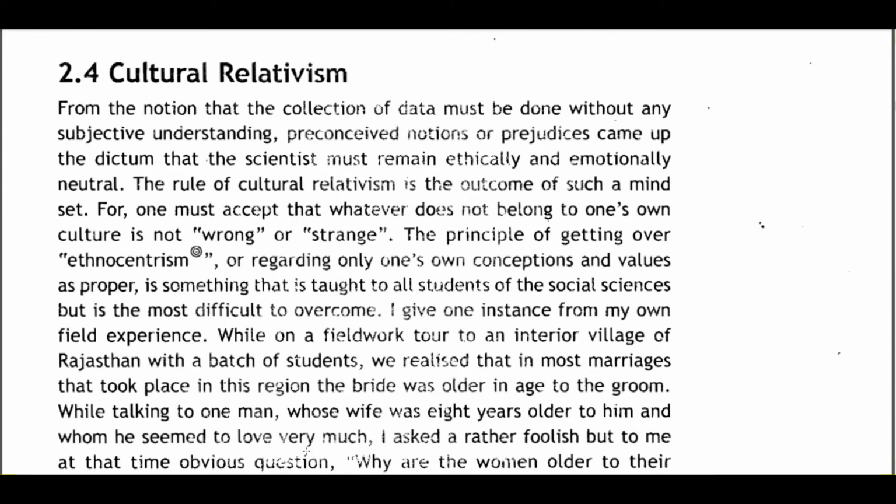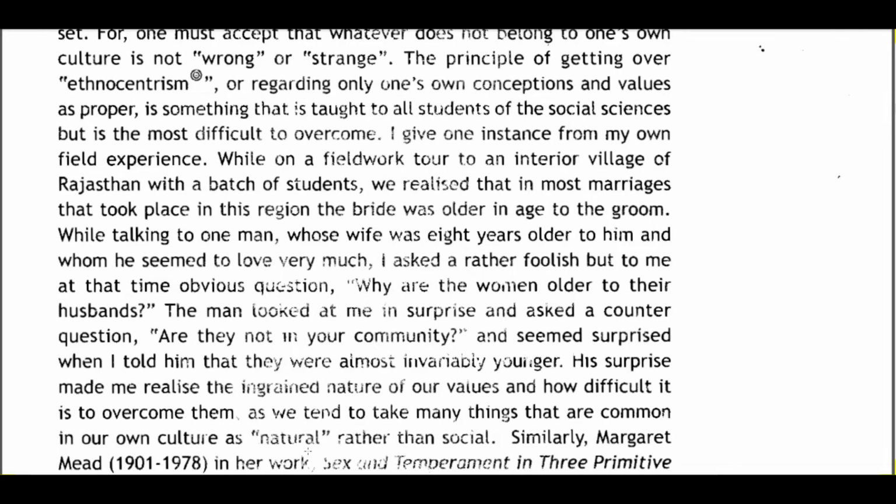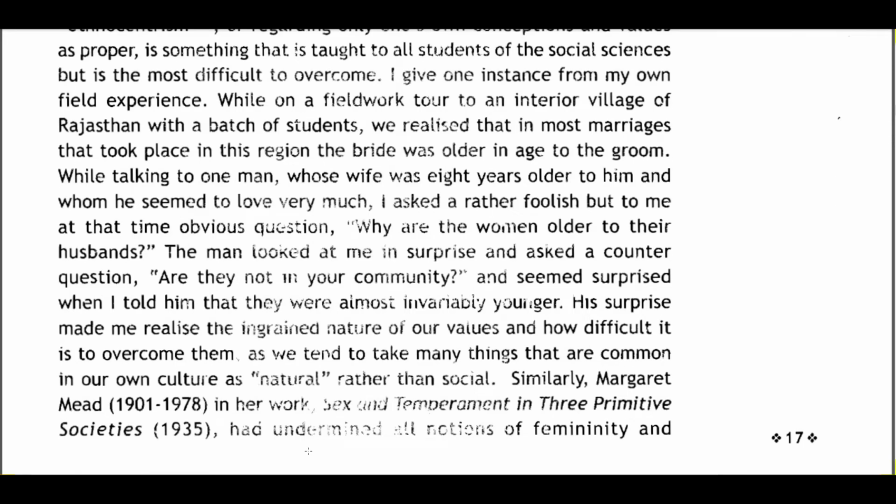While talking to one man whose wife was 8 years older than him and whom he seemed to love very much, I asked a rather foolish but not, at that time, obvious question: why are the women older than their husbands? The man looked at me in surprise and asked a counter question: are they not in your community? He seemed surprised when I told him that they were almost invariably younger. His surprise made me realize the ingrained nature of our values and how difficult it is to overcome them, as we tend to take many things that are common in our own culture as natural rather than social.